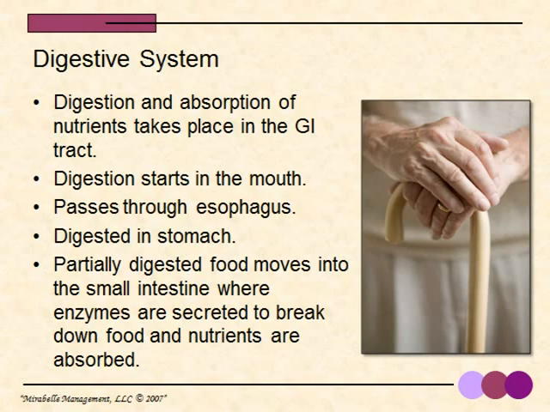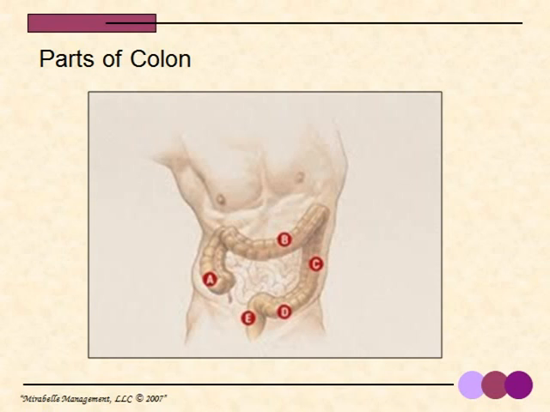The food that remains at the end of the small intestine is in liquid form, full of these pancreatic enzymes. The undigested food that then passes into the large intestine, or the colon, solidifies as water and electrolytes are reabsorbed. Electrolytes are the substances that maintain balance in the body fluid. There in the colon they form solid fecal material, or stool. The colon is about 5 feet long, and it's divided into 4 parts: the ascending colon, the transverse colon, the descending colon, and the sigmoid colon.